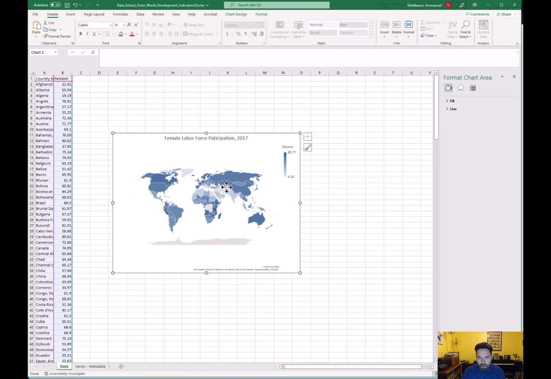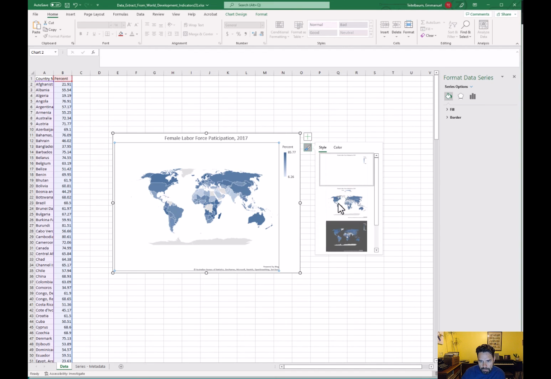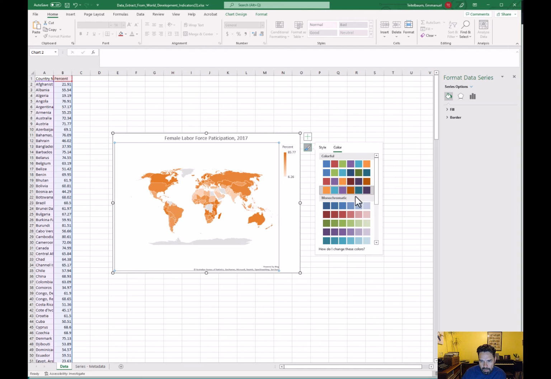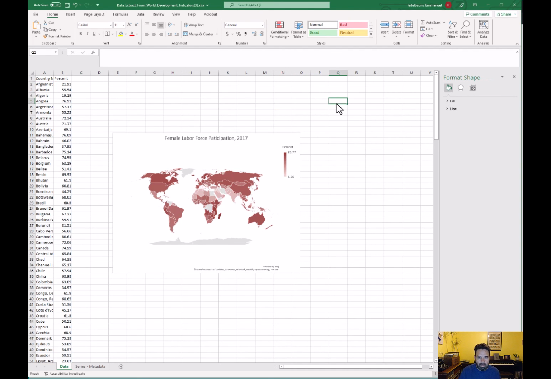That changes. And now, if we want, we can also go ahead and change the chart style and color. There we go. There's different styles here, as you can see. You could have a dark style instead of a light style, if you like that. And then also the colors, you can make the fill color a different fill color. There we go. So it's all based, it looks like, on the first color here in the row, in the color scheme. Right. So that's how you would change a color to get a different color on your choropleth map there. And that is essentially how you make a map with Excel. Hope that was useful.